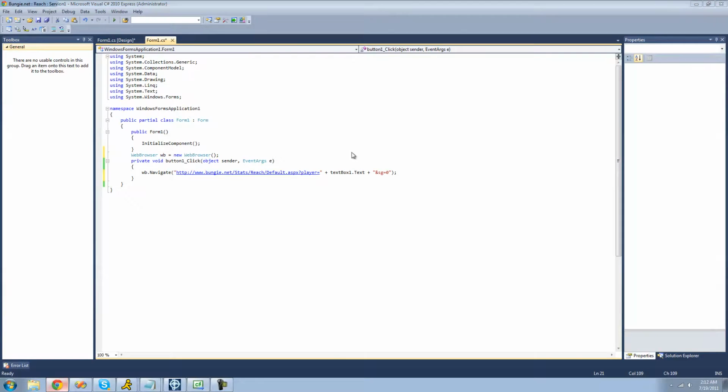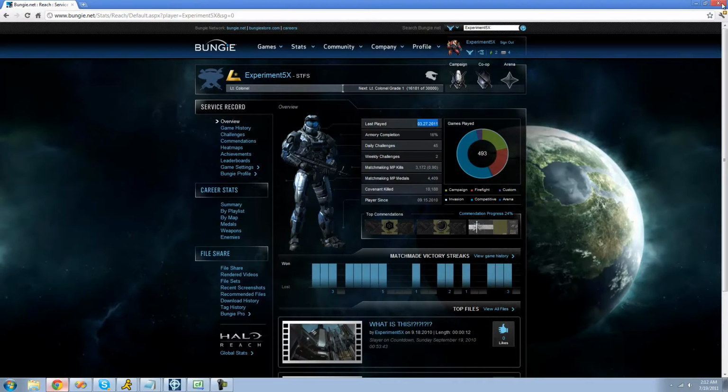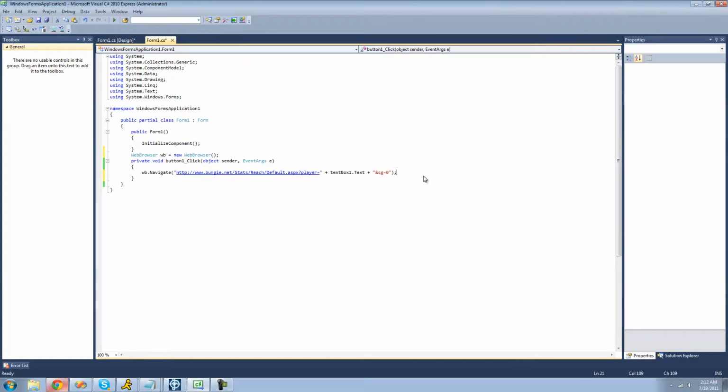Now we're going to be looking for this label. However, before we can do that, we have to wait until the web page is loaded, or until the document is loaded. So we're going to be using the document completed event. We're going to create a new event handler for that. We're just going to say plus equals and then hit tab twice to create a method. Now when the web page is completely loaded, it will run this method, and whatever code is in here will be executed. Now that the web page is loaded, we can actually look for this label right here.